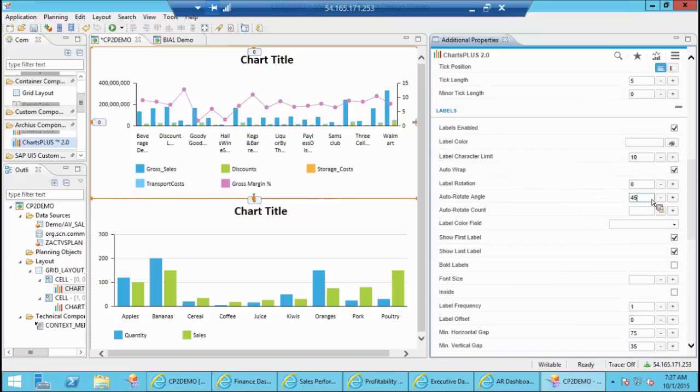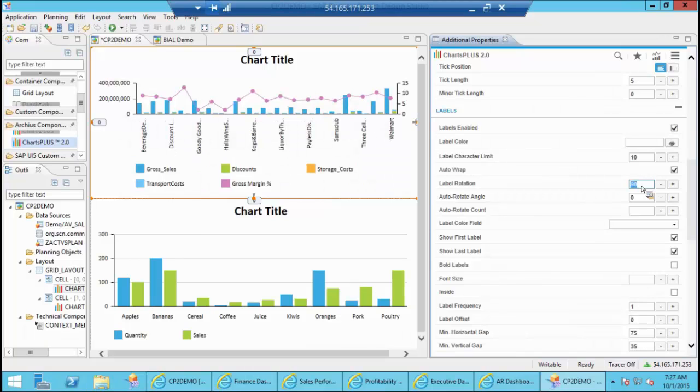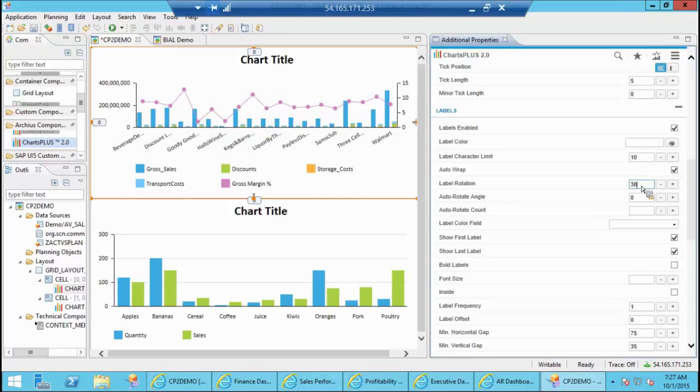I can specify the angle which I can use for rotating the label. If we want 90 degrees or a different number, you're not limited to just one setting for rotating. You can specify what angle should be used.